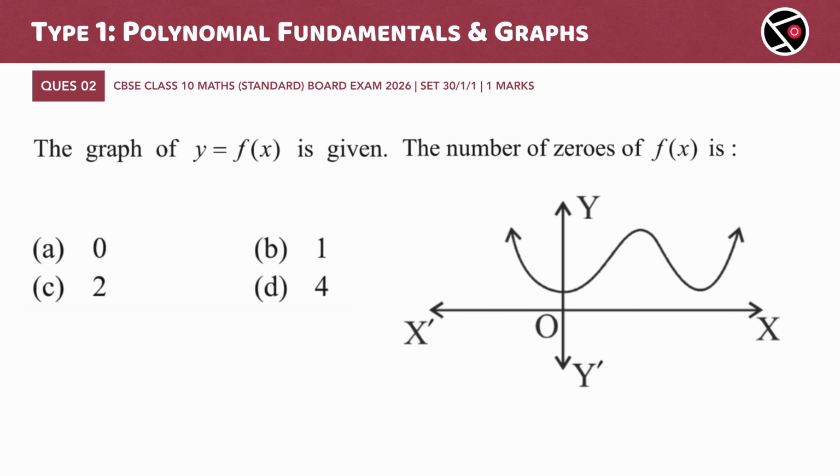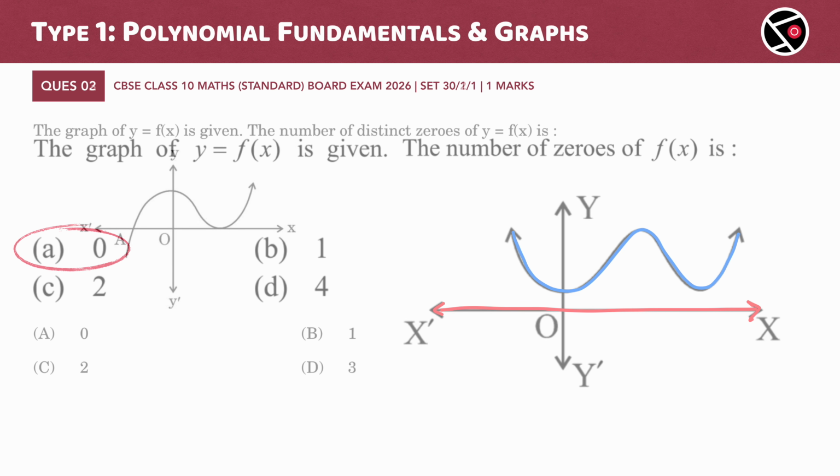It's again a graph-based question, very similar to the last one. Pause the video and give it a try. We apply the same idea as before. Here is the x-axis, and here is the graph. The entire graph stays above the x-axis. It never touches the x-axis. There is no intersection with the x-axis. No intersection means no zeros. Option A is our choice.